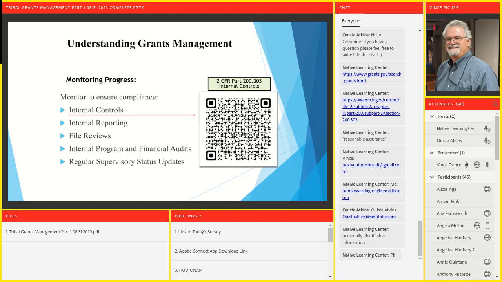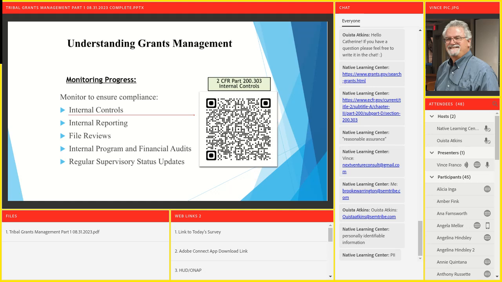Internal controls, policies and procedures, PII. You can go to 200-303. You can go to 200-302, which is the financial. Now, there's more information on 302 financial because it deals with a lot of generally accepted accounting practices, GAAP standards. And if you know anything about that, there's a lot of protocols, a lot of separation of duties under GAAP standards. So there's going to be a lot more financial controls, but there's nothing surprising. It doesn't pack the punch that the internal controls, the 200-303 does.